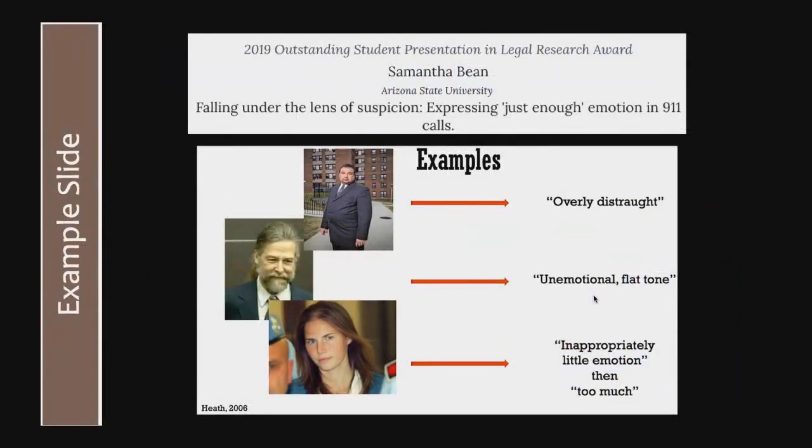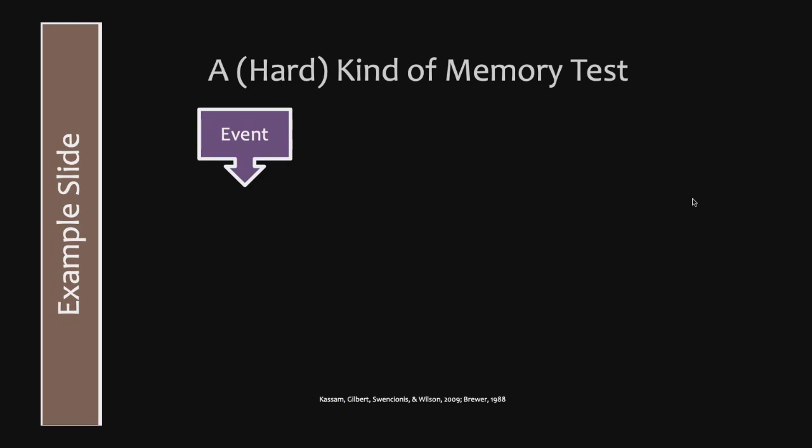This is another example from another student presentation award winner who I thought did a really great job also replacing words with images. In this example, they were trying to inform their audience of specific cases of exonerees who had displayed what were probably perceived as being the wrong emotions by law enforcement. So she put up, I think this is Jeffrey Deskovich, and how police probably interpreted his emotions at the time of the 911 call as being overly distraught, or Amanda Knox, who was seen as being inappropriate. So again, just showing these photos, not necessarily having to write who it is or give case information, will get the point across.